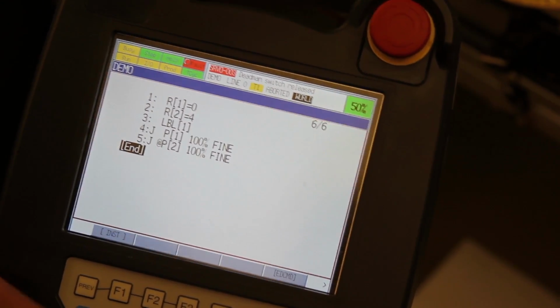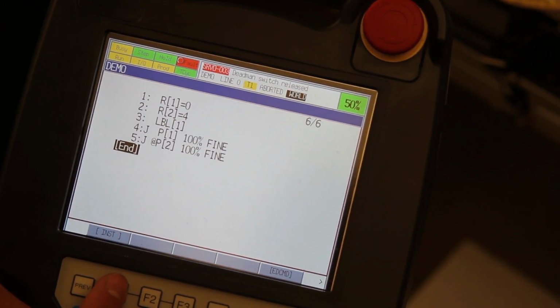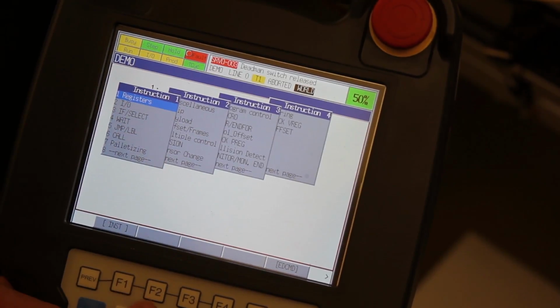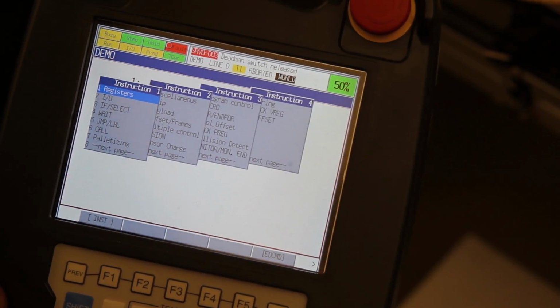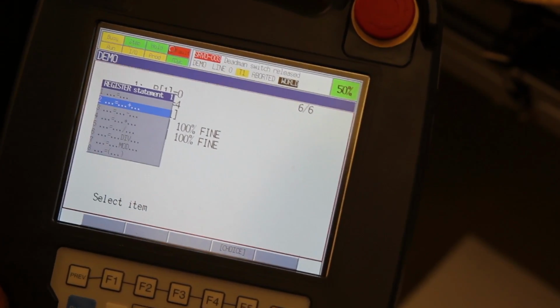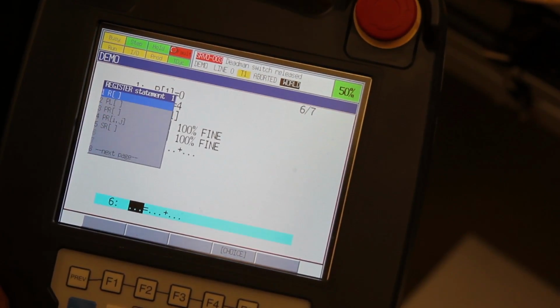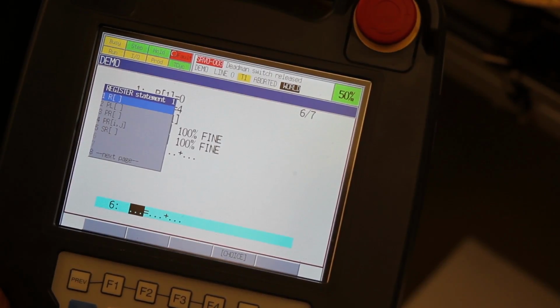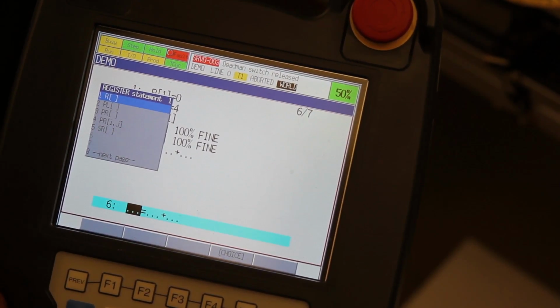And how that's going to work is you're going to press F1 for INST, and then press enter for registers, and go down to option 2, which is blank equals blank plus blank, and then you'll hit enter, and then it'll show different options.